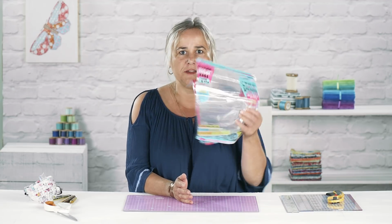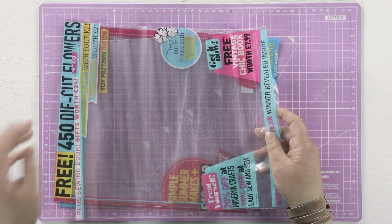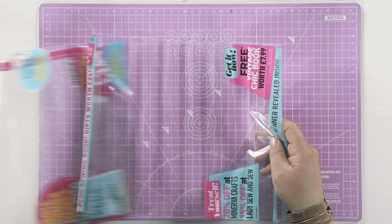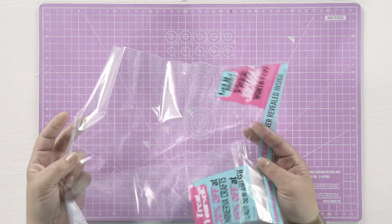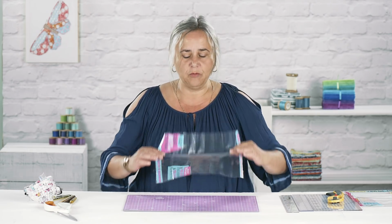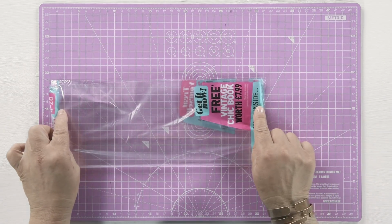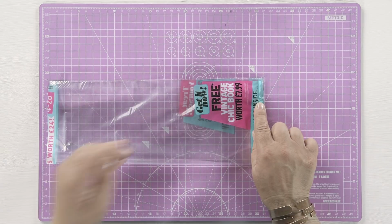My name's Corinne Brad and today I'd like to show you what you can do with the plastic bags that are the bane of our existence at the minute. Now if you buy any sort of magazine with a free gift in it, you'll find that it comes in a beautifully printed plastic bag to make sure everything's great when you get it home from the shop. But really we need to try and do something to cut the use of plastic. So what better way than to turn it into something else?